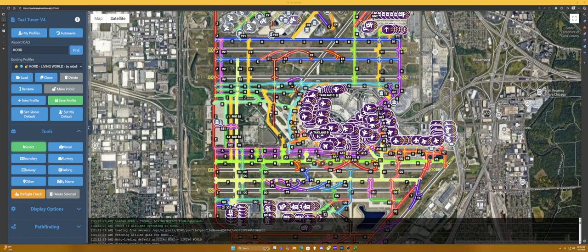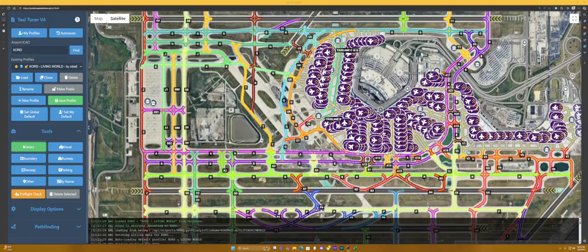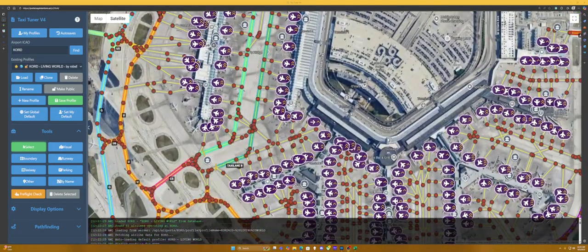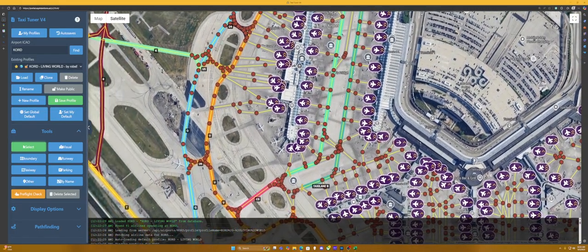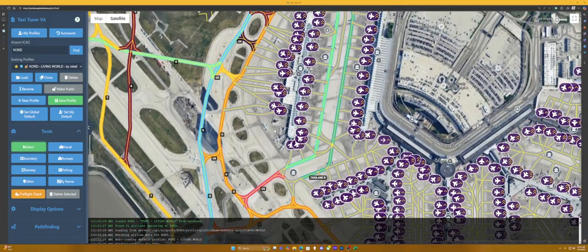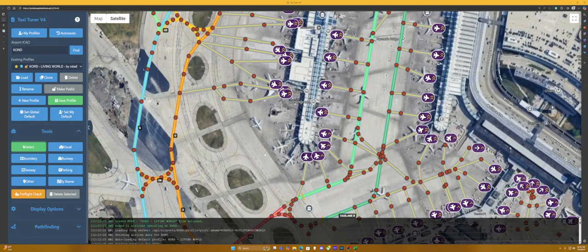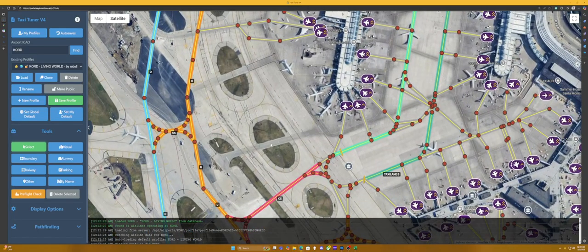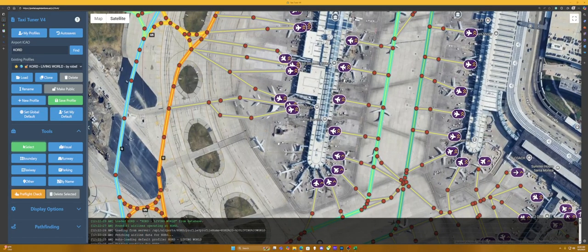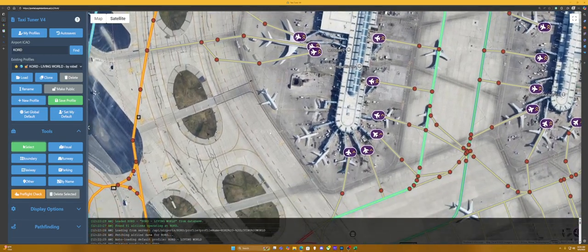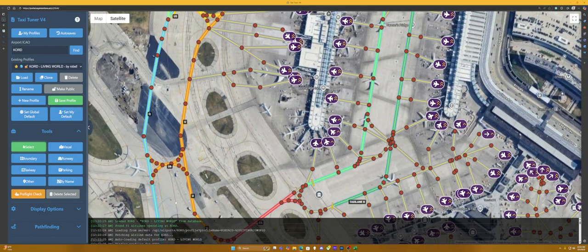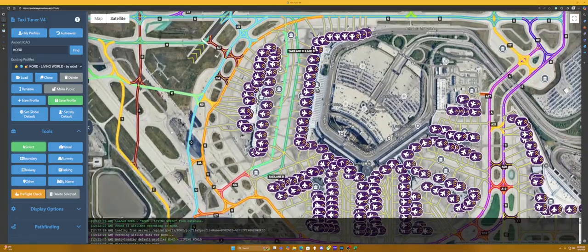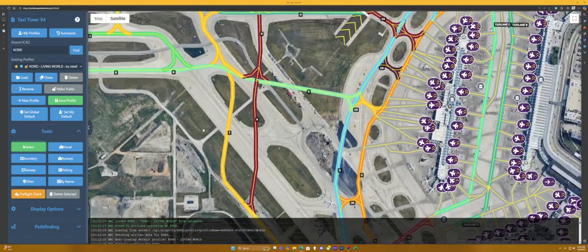By default, Taxi Tuner version 4 uses Google Maps imagery. It's usually very good. Now, for example, at O'Hare here, the satellite imagery in Taxi Tuner version 4 is kind of old. All of this is closed now. It's under construction. They're building a new concourse here. A lot of the taxiways you can see don't match up.